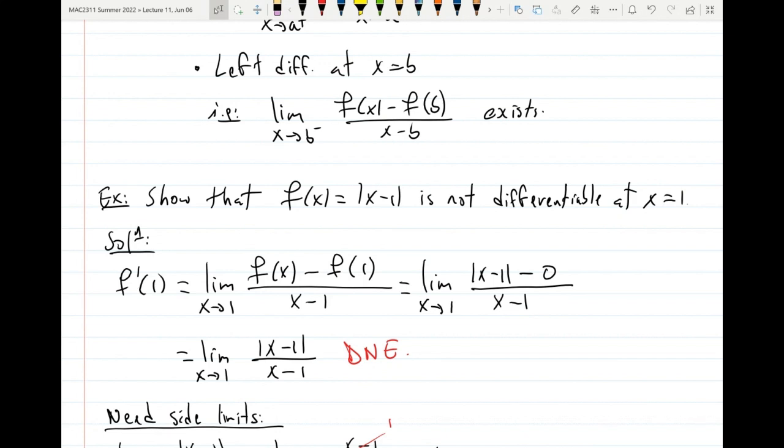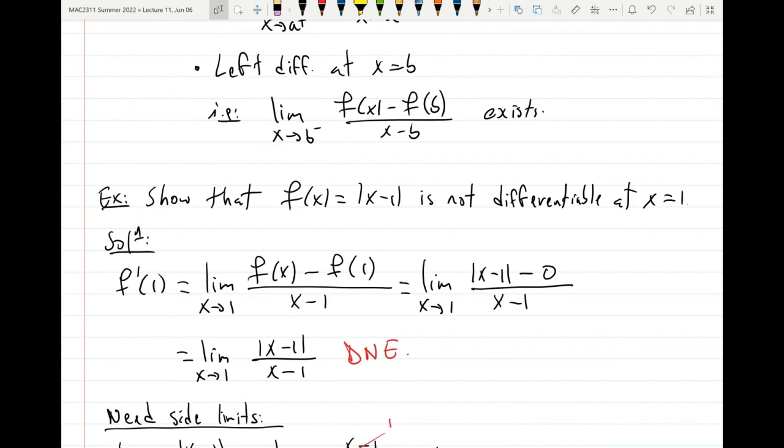This is a different limit. Do you understand this? This is a different thing that we're doing. Okay? Now I'm asking about continuity. Is this function continuous? You can answer this more quickly. This is a composition. Do you see that this is a composition of two functions? What are the functions that are being composed here? What's the outside function? The absolute value function. And what's the inside function? X minus 1.